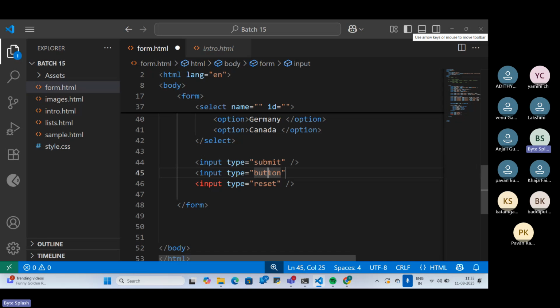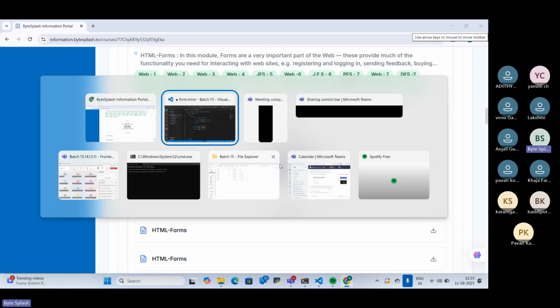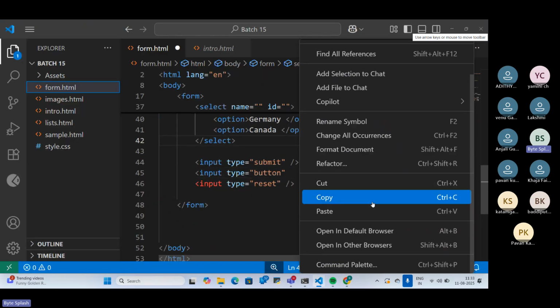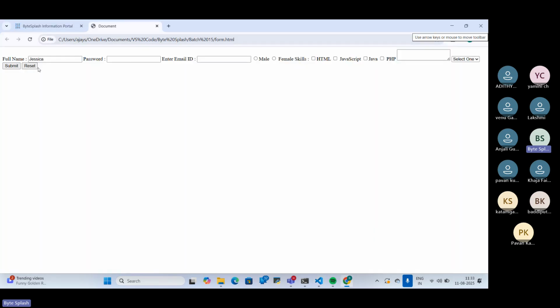It is going to create a button which the user is able to click on. Similarly, input type button is going to create a button a user is able to click on. But the difference between input type submit and input type button is what happens once you click on it.